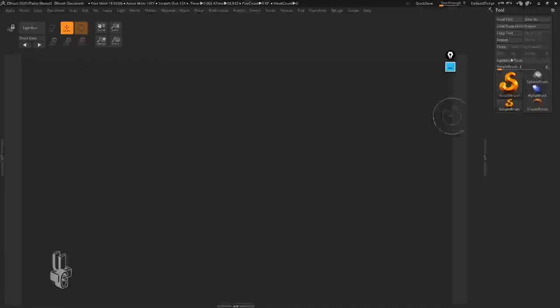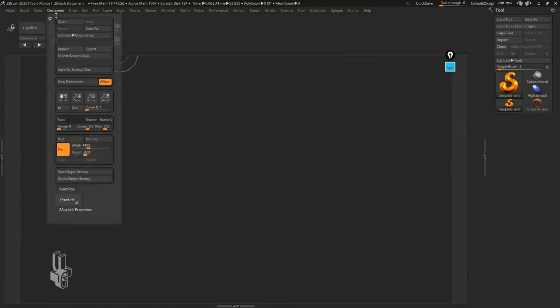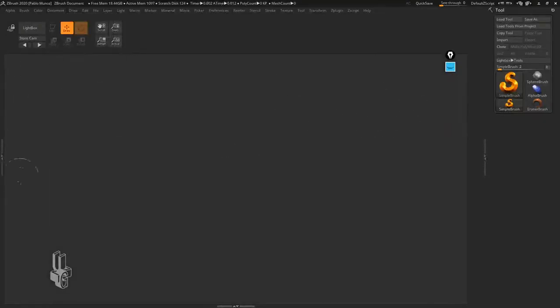And now remember, because we set the document based on the width of the previous UI, we have a different document. So if you want to, you can just go ahead and click on document and make sure that the auto feed is enabled. I'm going to click new document, and now we have a document that fits this new UI. We're just going to repeat the color change by clicking on the back swatch, and that's it. And now we are ready to go. So we have the palette on the right hand side, and we have the new UI.